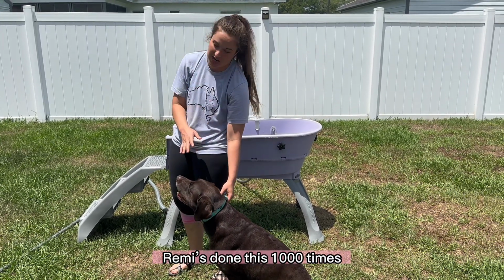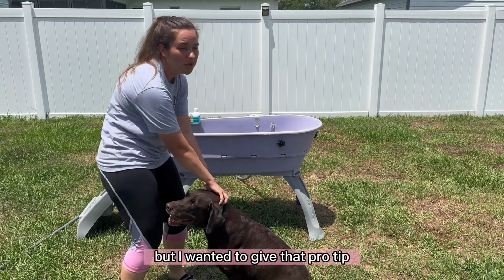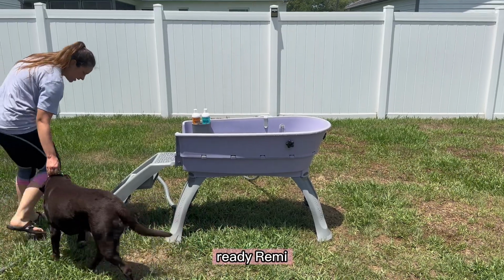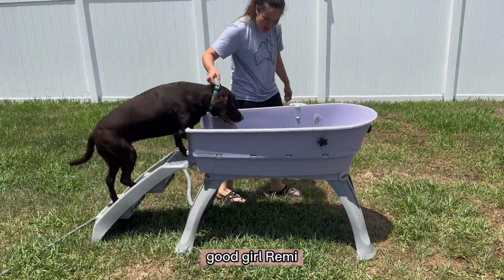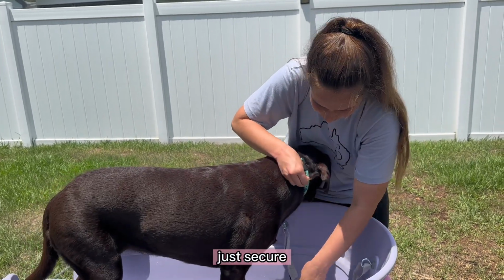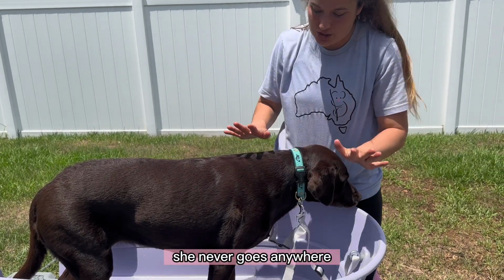Remy's done this 1,000 times, so she already knows, but I wanted to give that pro tip just because it can be new. Come on, Remy, let's get a bath. Remy, and let's go on up. Good girl, Remy. She goes right in, and then I usually just secure her with this. She's really good. She never goes anywhere.